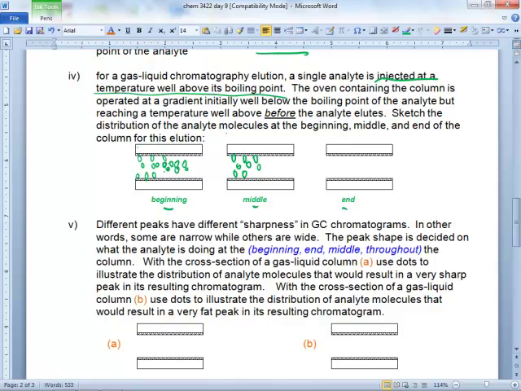Did your beginning look like Ricky's beginning? Kind of. I have stuff in the mobile phase. He's got most of his stuff in the mobile phase. That's what I have. You have most of your stuff in the mobile phase? All my stuff. All my eggs are in my basket. Okay. And then in the middle? I have some on the stationary. Now, let's back up a little bit, though. Does this first one make sense?